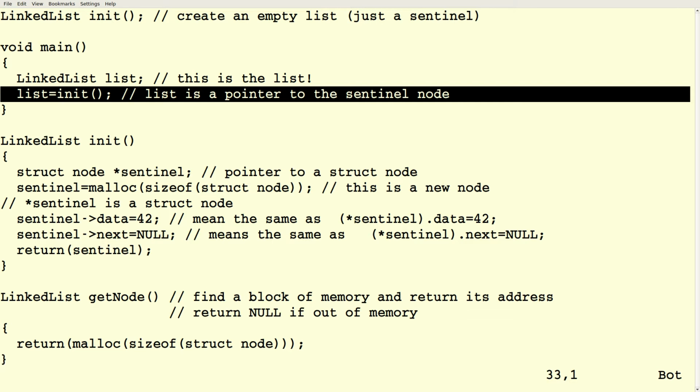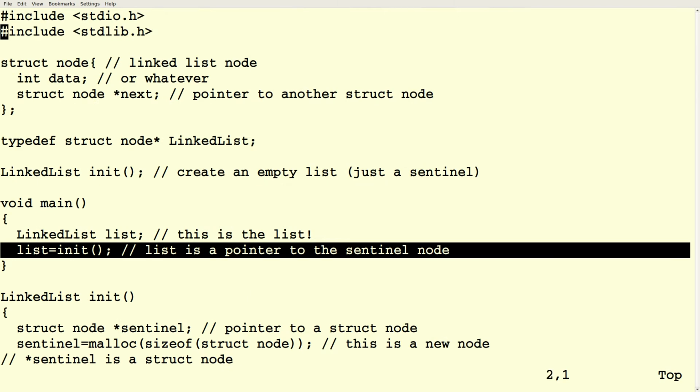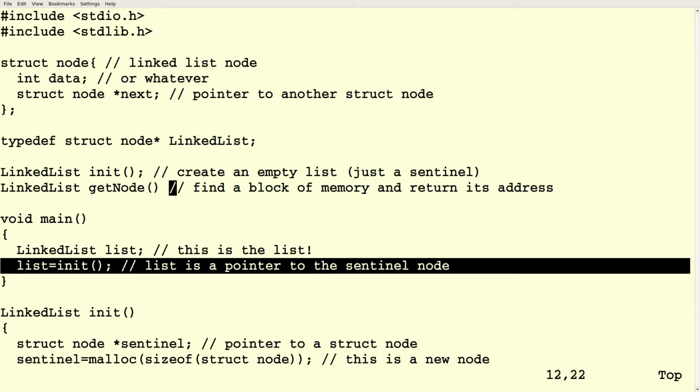So this is one of those places where I wanted getNode to do something very specific in PA1, because all you have to do is replace it with a call to malloc, or just make a getNode and wrap malloc around that. So let's prototype this function. So getNode creates a new but uninitialized struct node. In PA 206, you're initializing it.